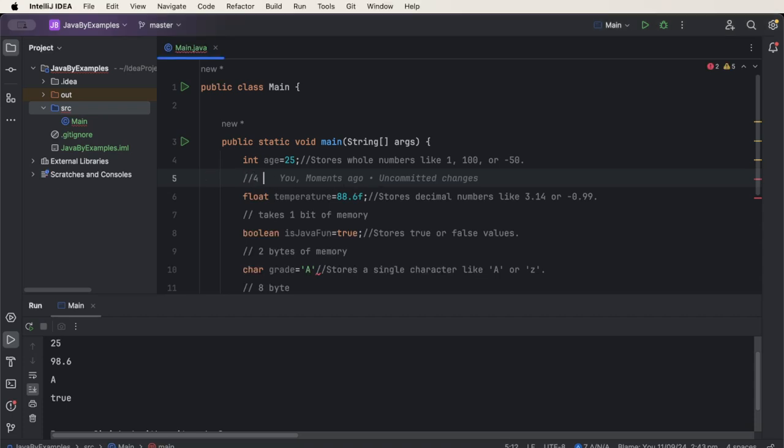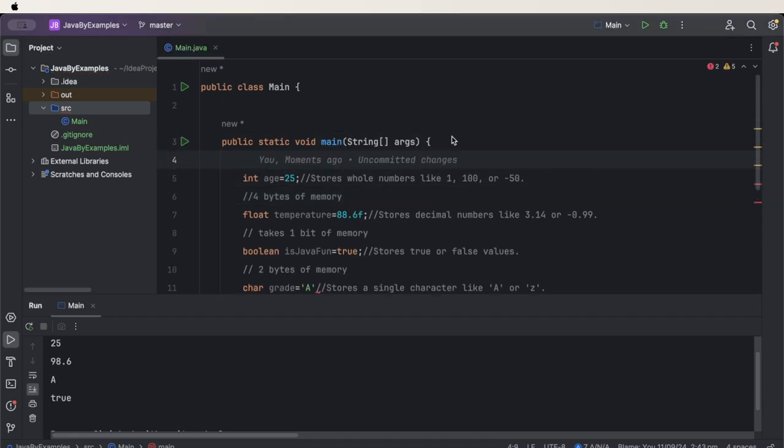So 4 bytes of memory from the system will be occupied when we declare a float variable. And in the similar way, if we declare an integer variable, integer also takes 4 bytes of memory.